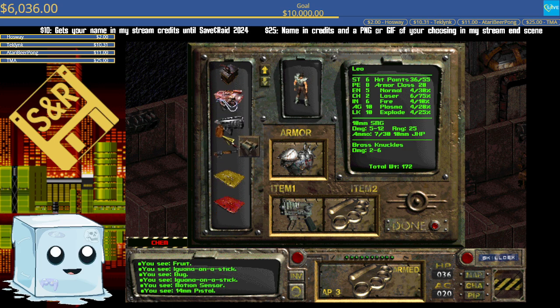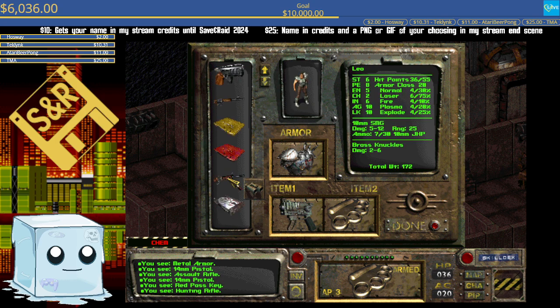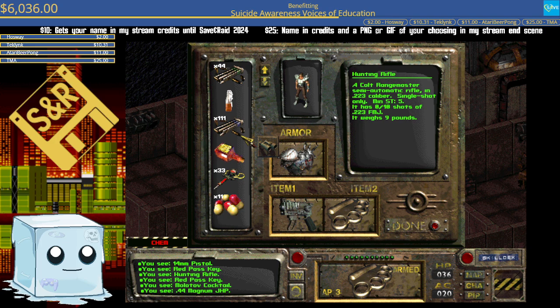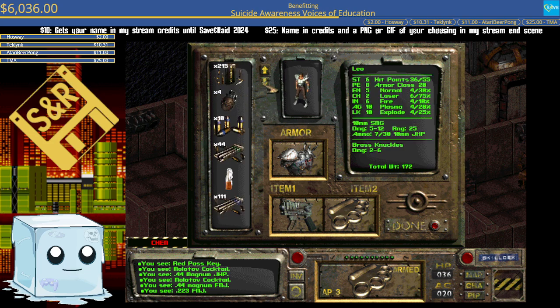So I don't want to waste too much ammo for the next guy, but I also don't think we have a good enough melee weapon to sit here and punch robots. What did this take again? I don't think we had much 5mm. We did have some 223 though. I'll use up a little bit of this. Don't want to use up too much.